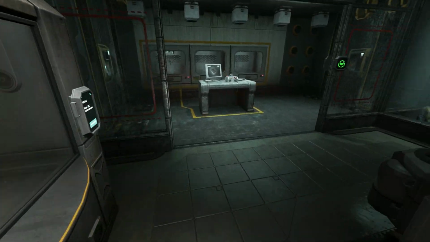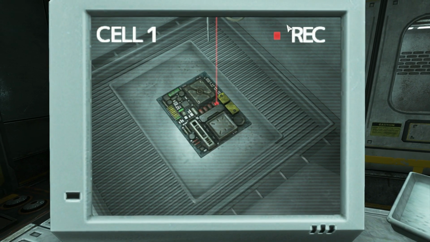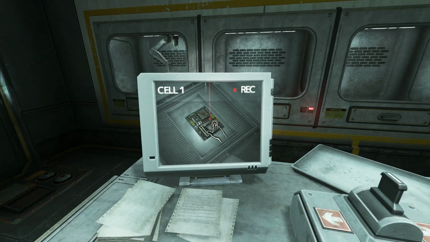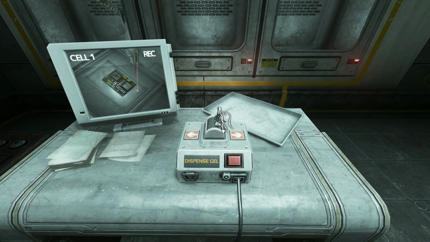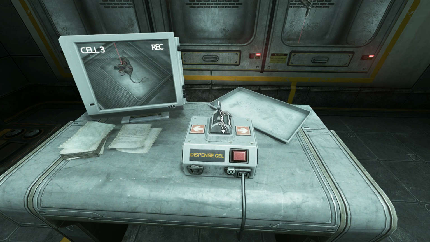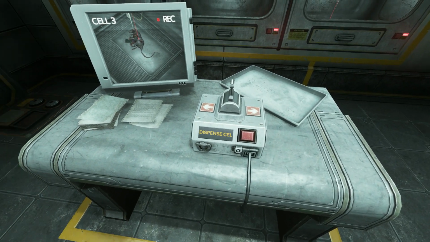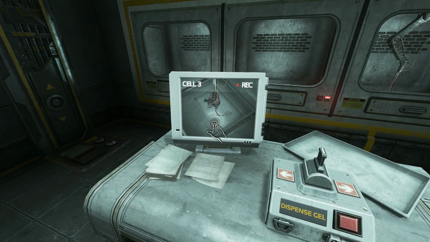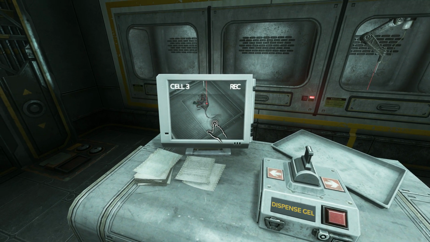Alright. And let's just check out this thing. We've got... Yeah, this is the first cell. Oh, we can do some science here. We could do some crazy stuff to that rat over in cell 3. Dispense gel. We can reanimate it. Is it gonna start busting? It's gonna start doing stuff, people.